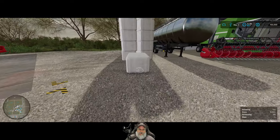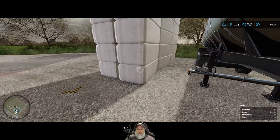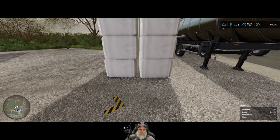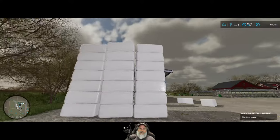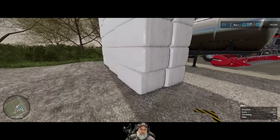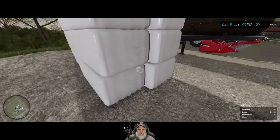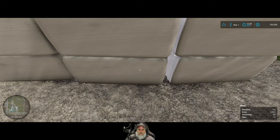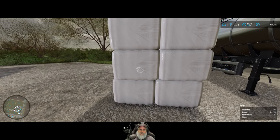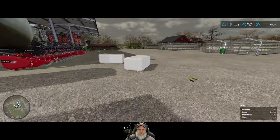Here, let's get these out of the way for a second. Okay, that's not terrible. Can we just shove the whole thing back a little more? There we go. All right, that doesn't look terrible. Should be relatively easy to pick all that stuff up when the time comes using this trailer.